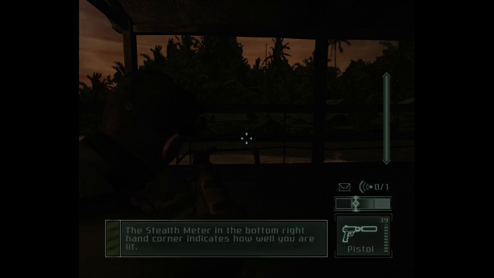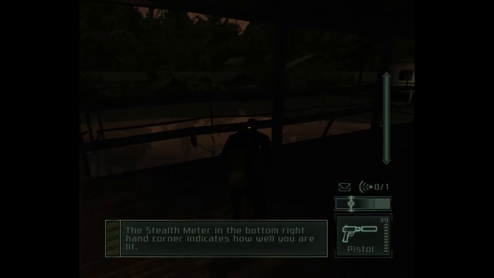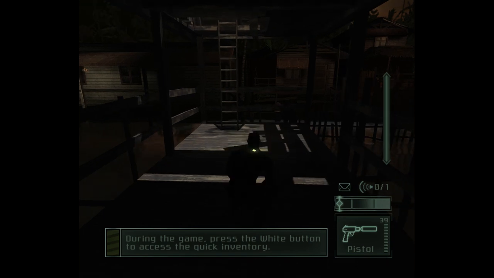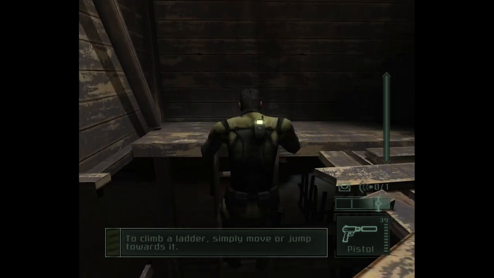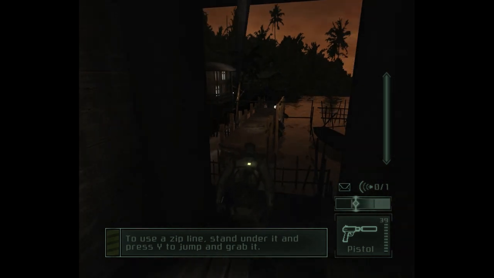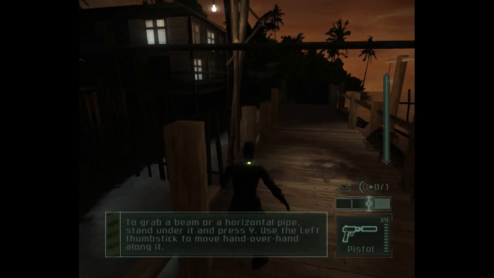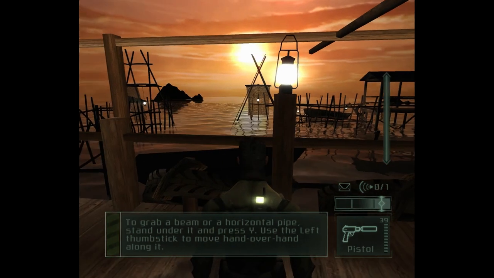How do you reload? Press the A button, of course. So I play Deus Ex Human Revolution. Oh, is that a whistle? The whistle mechanic is new. God, I want to talk about this blast from the past. Okay, it sucks that they didn't.